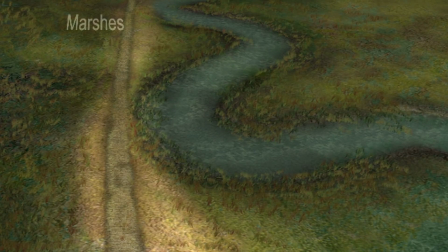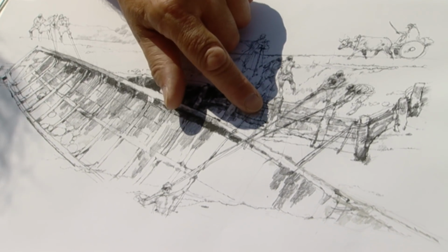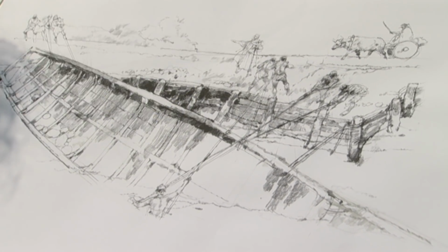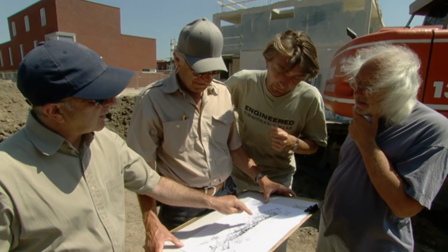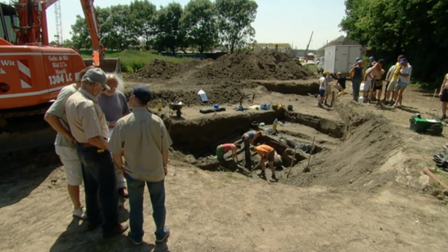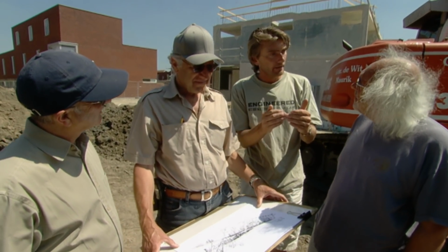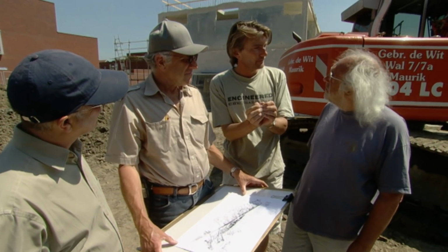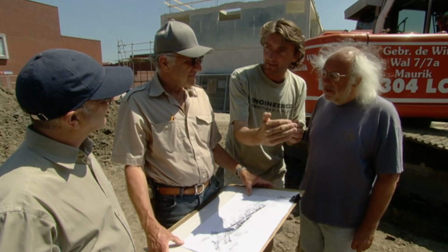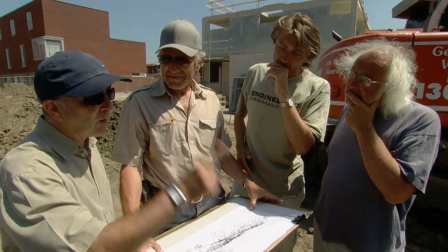So a critical thing, presumably, is going to be whether the date of this in relation to this. Because I can imagine that you wouldn't use a new boat for this, would you? You wouldn't. Erik, what's the oldest boat of this kind that has been found so far? Well, we have one other boat of this type. It was found in Xanten. That's post-dated, 98 AD, which means they didn't measure the, what do you call it, the sapwood. The sapwood, the bark, which will give you an exact date. So it's a post... A bit after 98 then. Could be 40 years after. Oh, could be 40 years, yes. Right. So if we do get an early date, this would be the oldest boat of that kind that could well ever be found. Could well be. Wow, yeah.